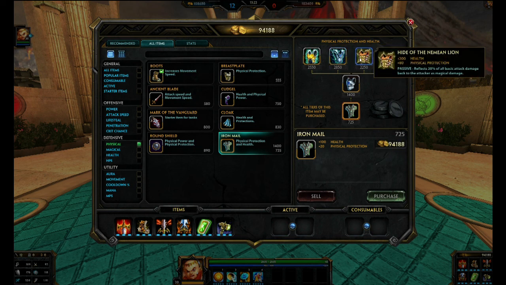Hide in the Minion Line is one of those items if you're fighting a lot of physicals, like four or so physicals, or just really heavy bursty type of physical gods. Hide in the Minion Line is going to work out really well for you.